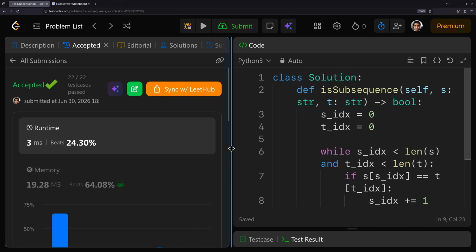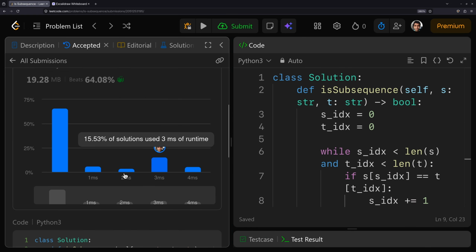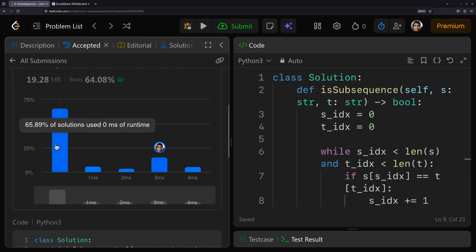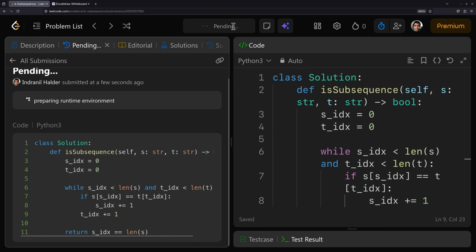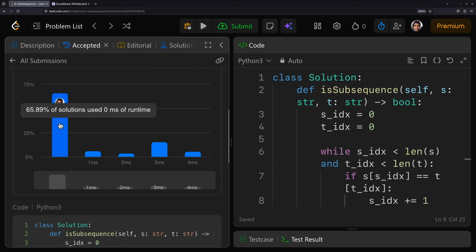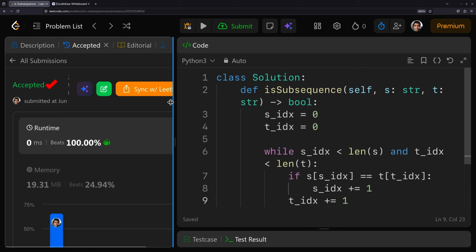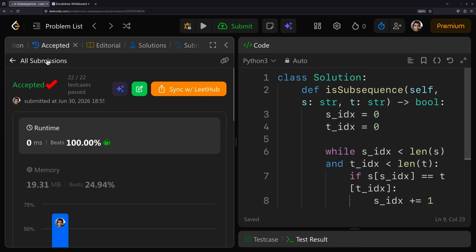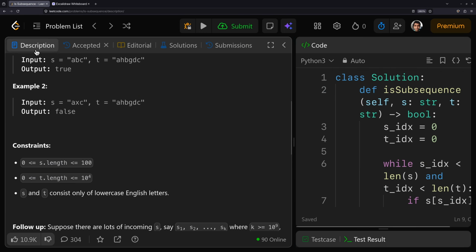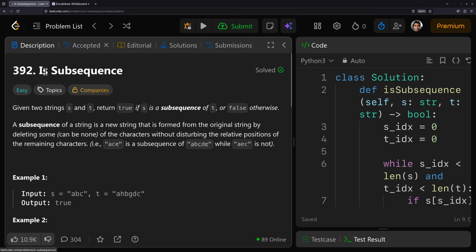Okay. I'm not sure what exactly happened because before I recorded this video, I solved this problem and I was at the very top basically. So let me just resubmit that once again in case something is happening. Yeah, as you can see, there are some things happening with Leetcode, but now as you can see, it is here. Okay, awesome. All right, so this is how we can solve Leetcode question number 392, which is Is Subsequence.